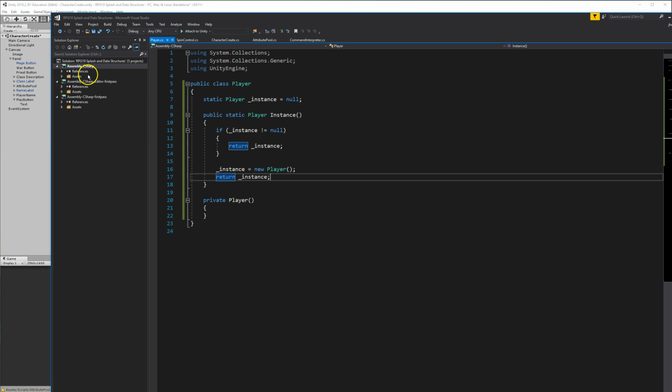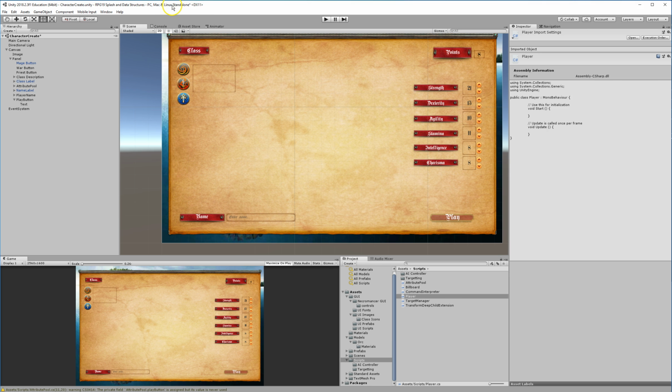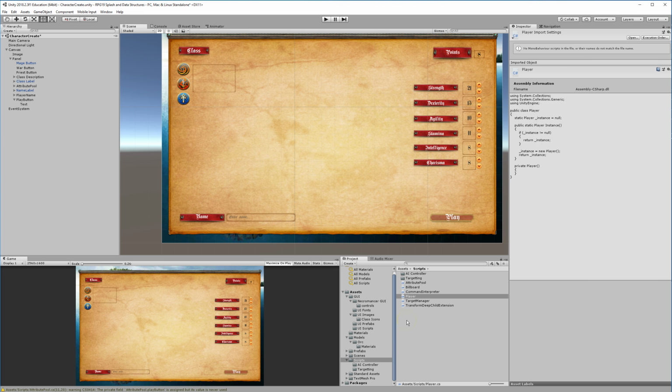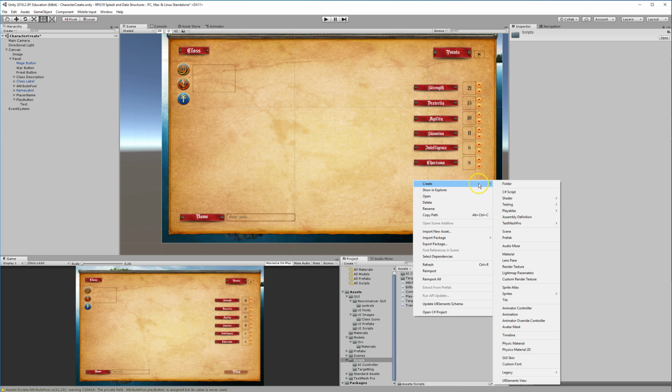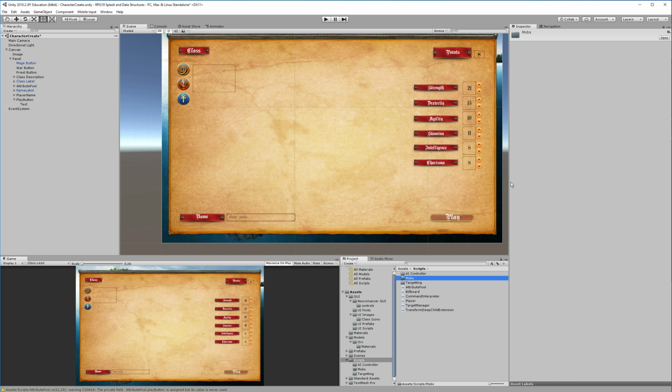The name came from the days of the MUDs and similar text-based games where they would have objects in the game, but some of them would be mobile, controlled either by the player or by the AI. That describes not just the characters but the enemies and all of these things. So I'm going to create another folder underneath Scripts, called Mobs, and the player will be one example of this.